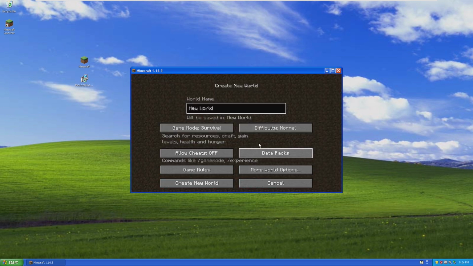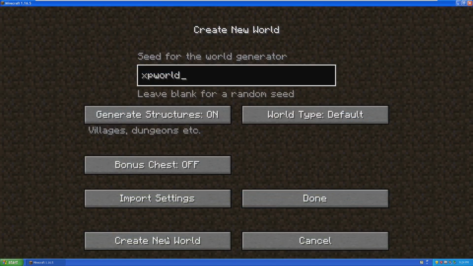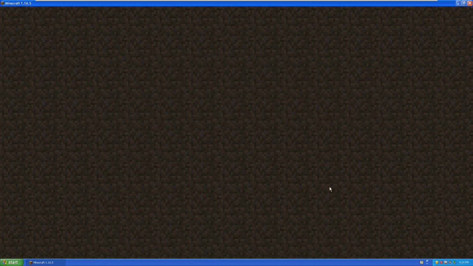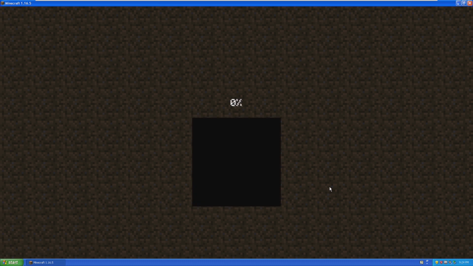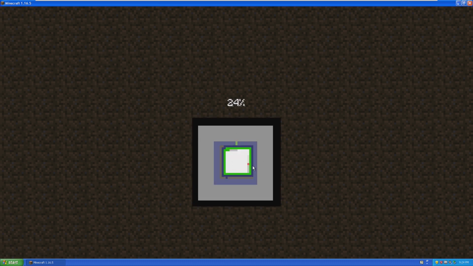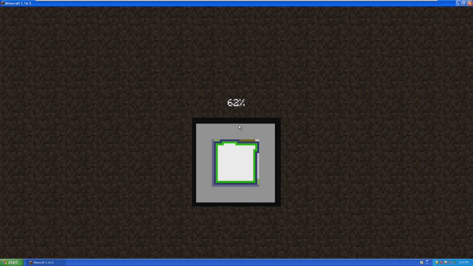Let's go ahead and go into a single-player world. And let's do creative, or actually, yeah, let's go survival. And now that this is all done, let's go ahead and generate our world on Windows XP. So world generation is definitely taking a lot longer than it does on Windows 10, or of course a native machine, but it's chugging along. It's going pretty slow right now. The real test is to see what we can actually get when we get in the game. What are our real frame rates going to be?